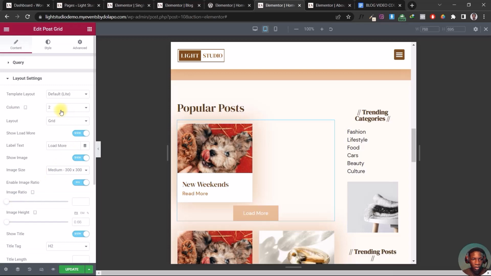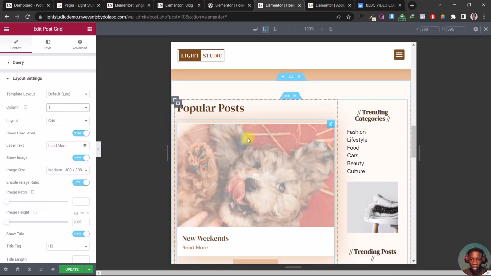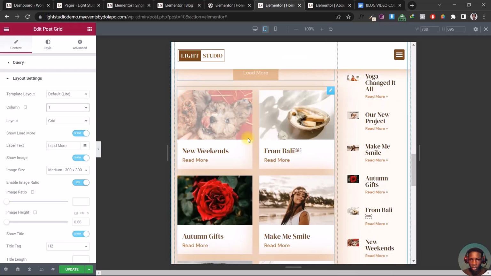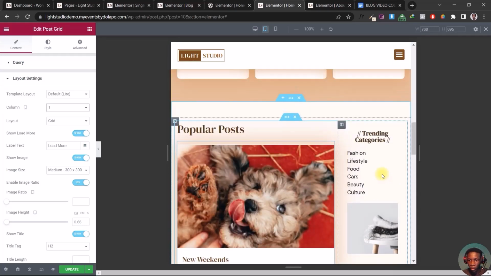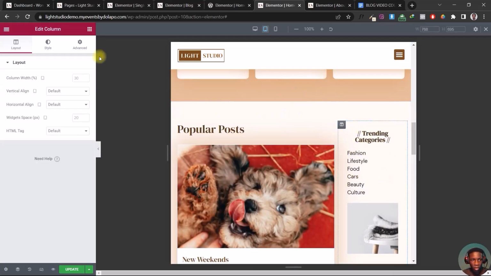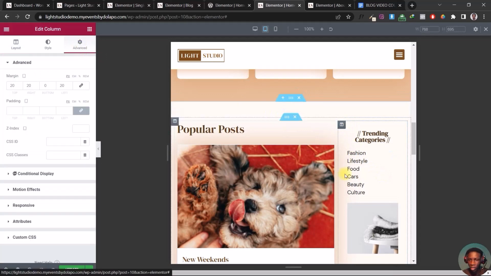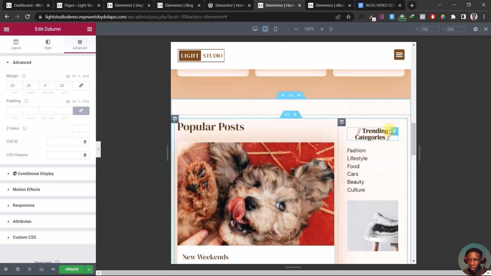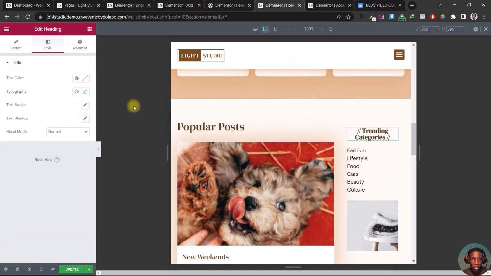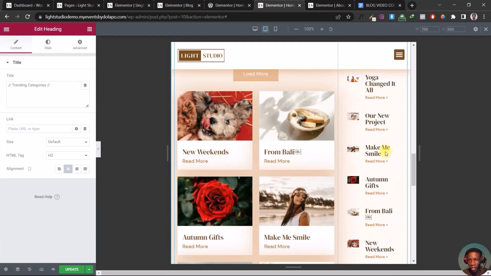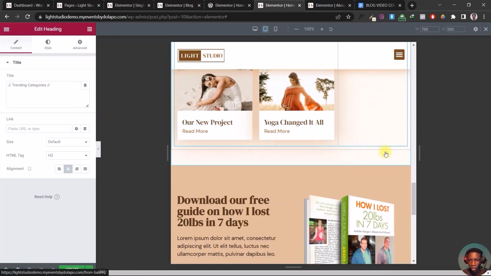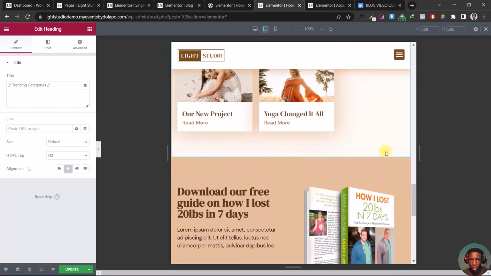For the layout, just one layout there, you can see it's not okay. So this is okay here. So for this sidebar too, it is also okay. So the sidebar, let's see. Okay, so the sidebar is okay now. Okay, but for the trending category, we can always leave it like this. So we can always leave that like that. This one is also okay. So this is okay here.